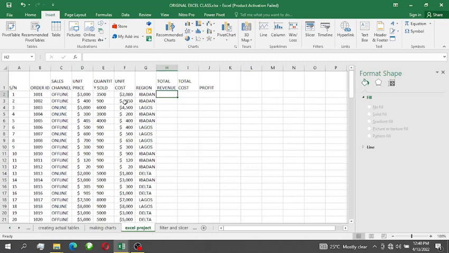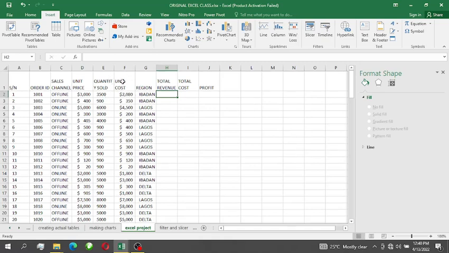So for the unit cost, let's say the unit cost is how much it cost us to bring about each of these products. Each of these products cost us $2,080, and the total product that we made was 3,500, just assuming. And then we sold everything, all these quantities that we have here. We sold all of them that we made, every single one of them. So there's no need for us to create quantity made again.